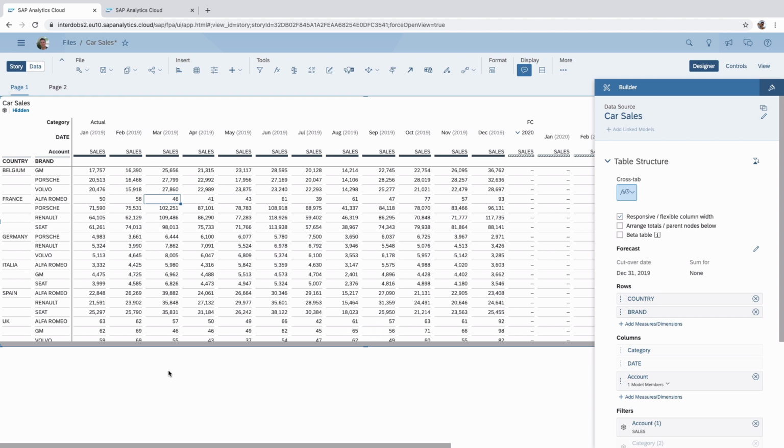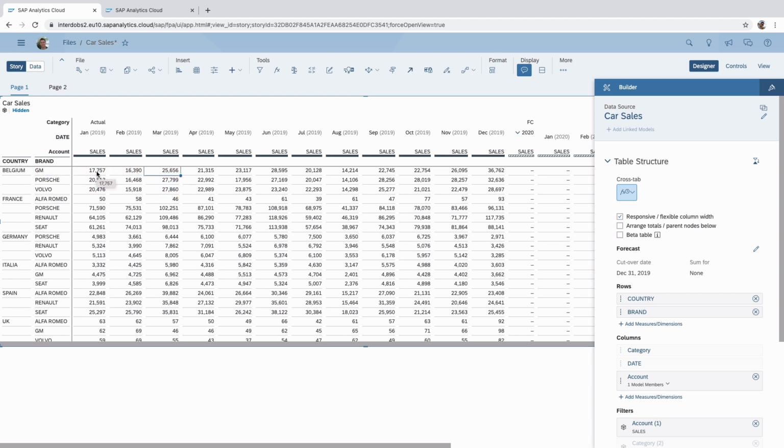So in this video, we will have a look at an integrated scenario where we use all the main capabilities of SAC. So that are the BI reporting capability, we have planning, and we also have predictive capabilities in SAC. I think that most users are familiar with the reporting capabilities of SAC. It's basically what we see here on the screen. So we have a very simple story with a table, and in that table we see some historical data about car sales divided by brand and country.